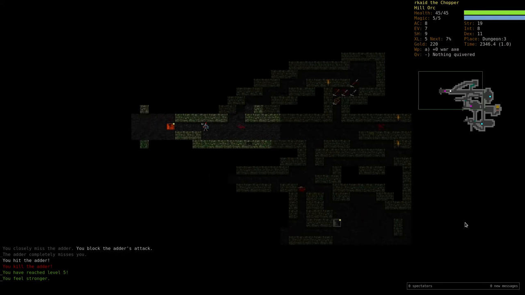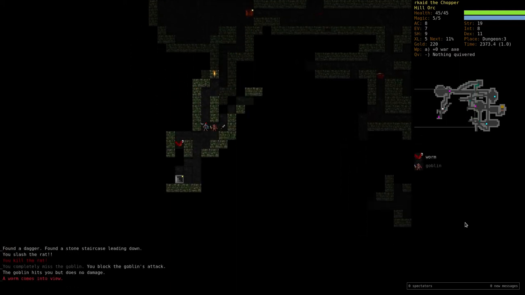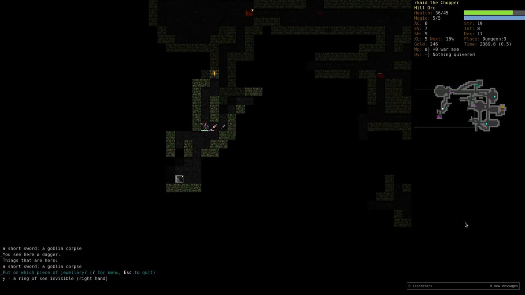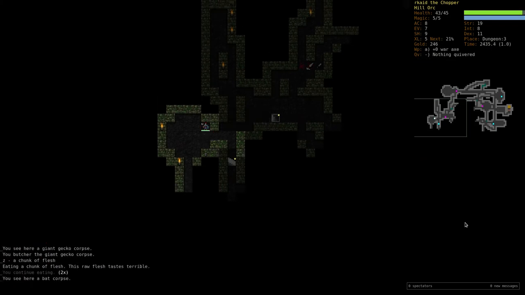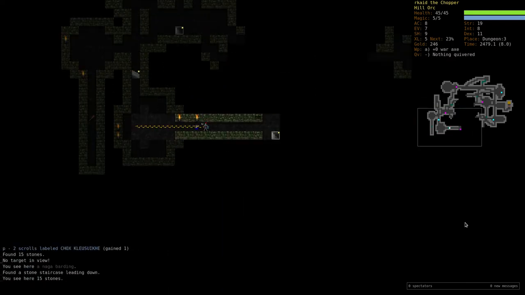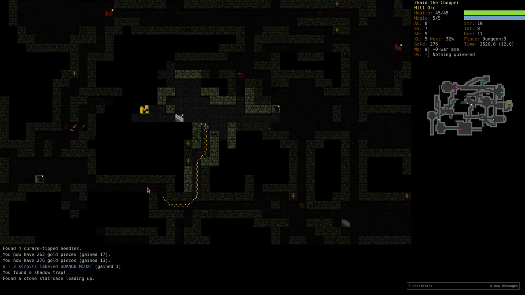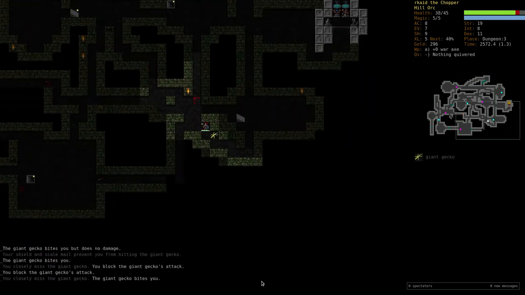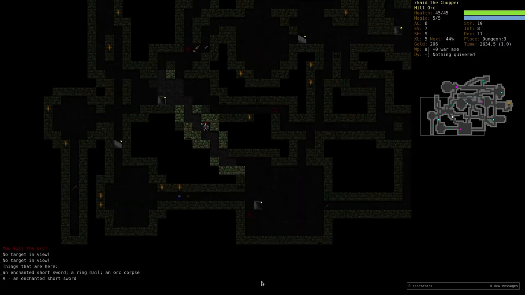That's level 5. We got a point of strength. The ring. See invisible. Wow. That's very nice to get this early in the game. We're at dungeon level 3. I'm soon gonna have to read some scrolls. What? A shadow trap. Not sure what those do. That's new. Well, I'm not going to use the short sword, so why do I take it? I don't know.